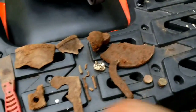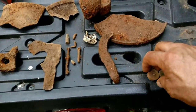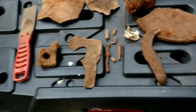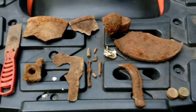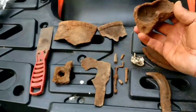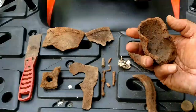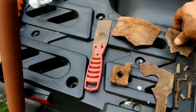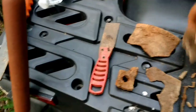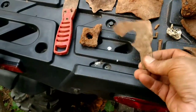This is the haul for today. So we've got two fired shotgun shells, paper shotgun cartridges, pretty old. Got half a horseshoe, which was kind of cool. I found it in that area where I came on all of that iron. This was there, this was there, which, I don't know, almost looks like either part of a muffler or something automotive or tractor, maybe hydraulic. You've got these, which almost look like they fit together. Found them in two different holes, but I think it's part of an old cooking pot.